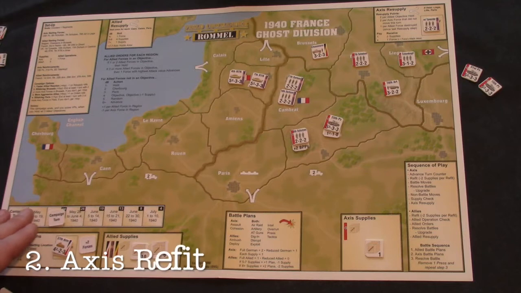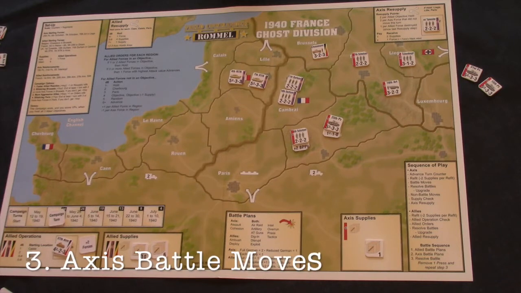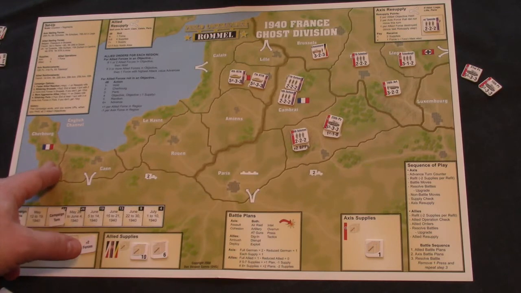So after we move the turn counter, we are going into the refit phase, but we are all good, so we don't need to refit any of our units. Then there is battle moves. Now, if these guys are moving west, then they won't be doing any battle moves.